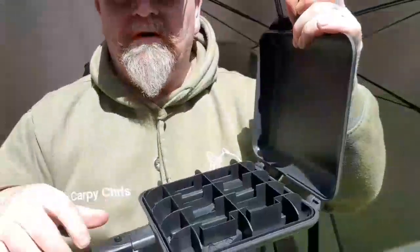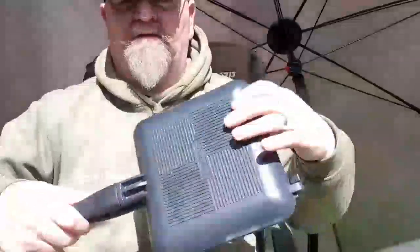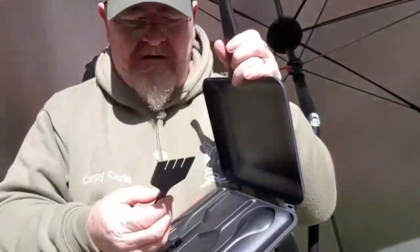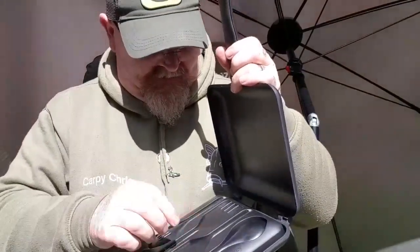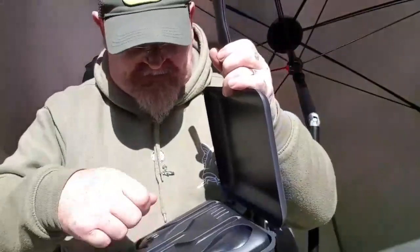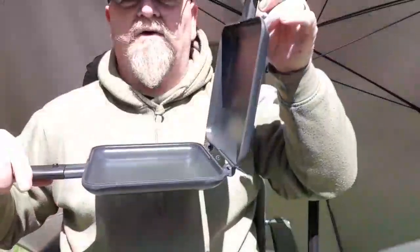Let's just face this camera down a bit. There you go. Right, so inside here, let's turn it around. You have the utensils. Look at them, absolutely brilliant. There's four. Two spoons and two like flat things for scooping. But of course, take them out and then you do your cooking.